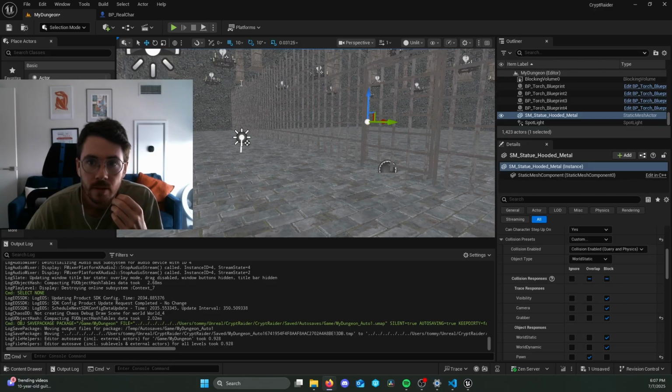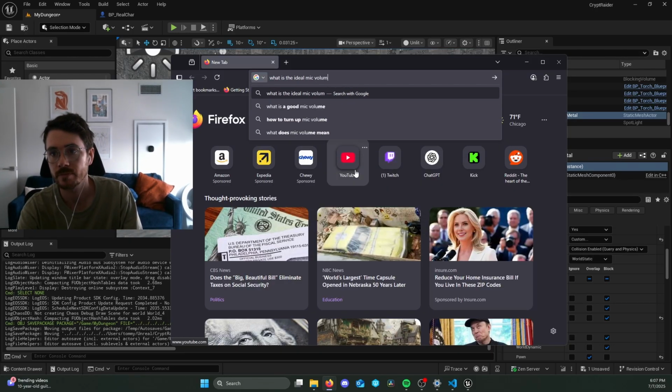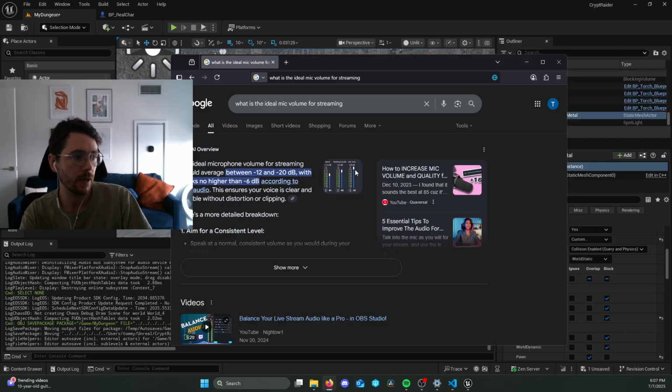Let's see. What is the ideal mic volume for streaming? Between -12 and -20 decibels. Yep, I'm low. I'm low on that.